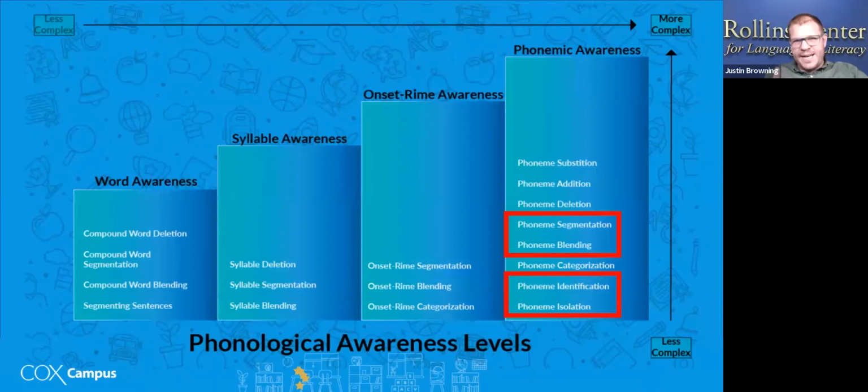I'm looking at the chat now, and there's another comment in here about Spanish being a clear language, with a more shallow orthography, whereas English is more opaque. It is a deeper orthography. There's less of a regular connection between the sounds in spoken language and the way they're represented in print. So those are all really good things to know. All right, now let's go on to the next slide.